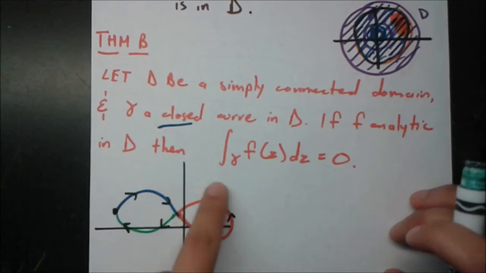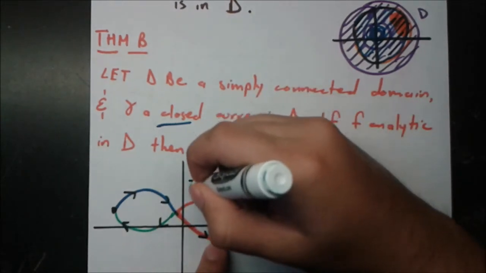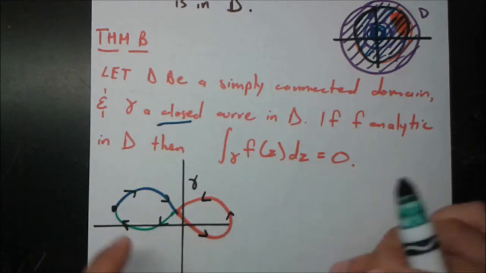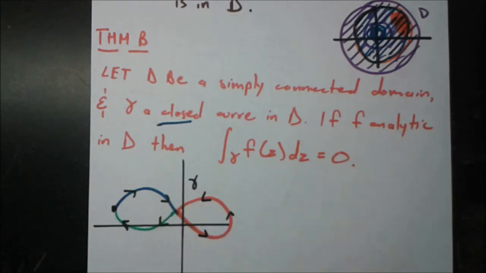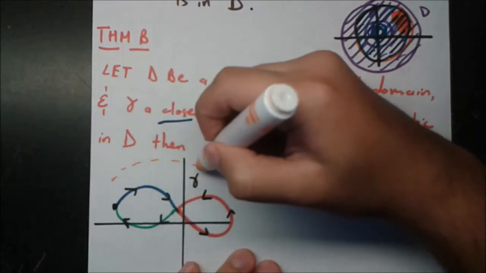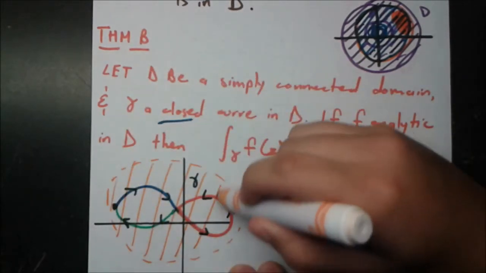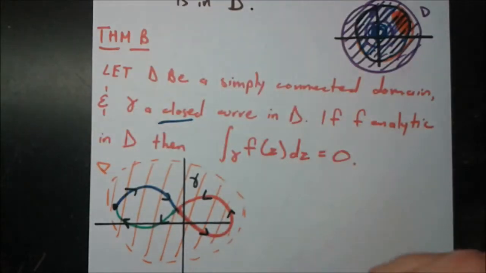Is the integral over this whole curve, which we're going to collectively call gamma, the integral of f of z dz for some function that's analytic in the domain, still 0? Another thing we can note is that this is inside some domain. All this orange is going to be the domain that it's inside, just as a technicality. So it's inside that domain. Is the integral still 0?